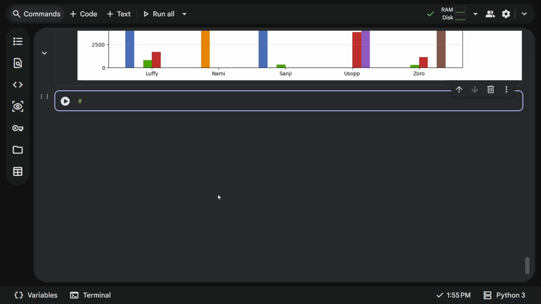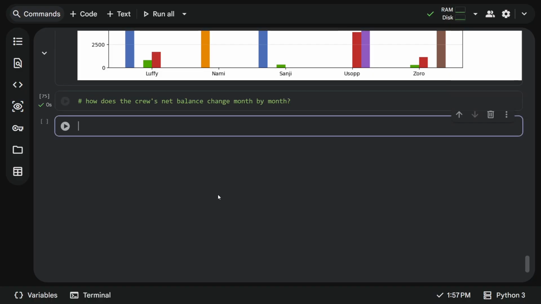All right, so now how does the crew net balance change month by month? Well, let's find out.